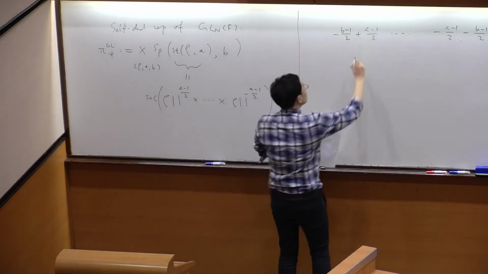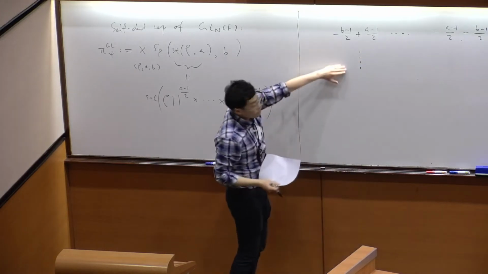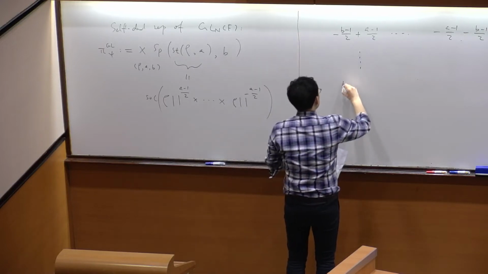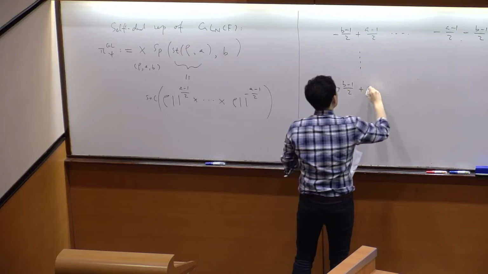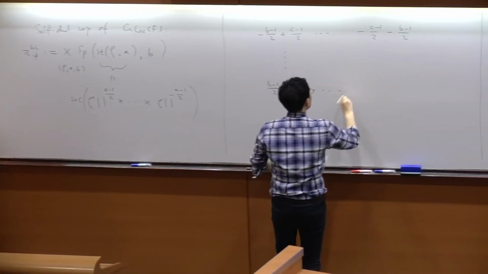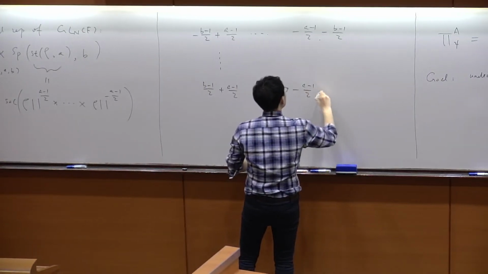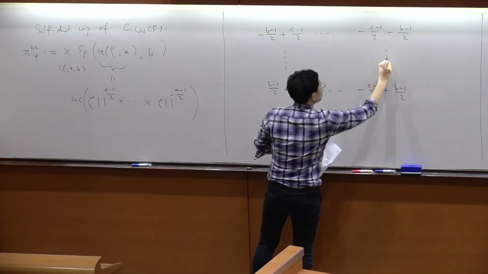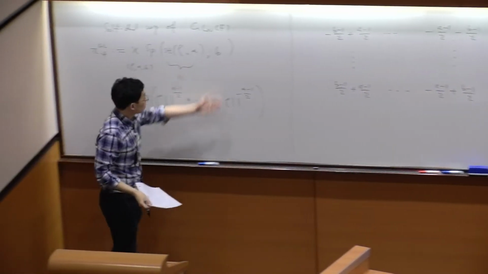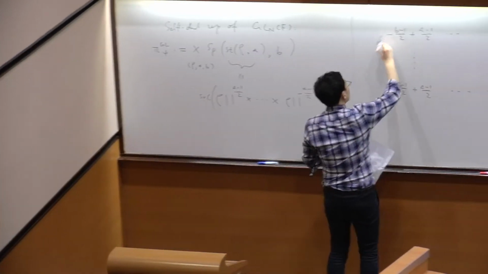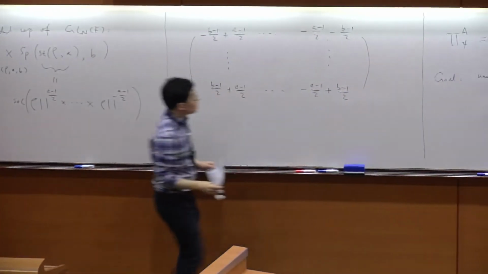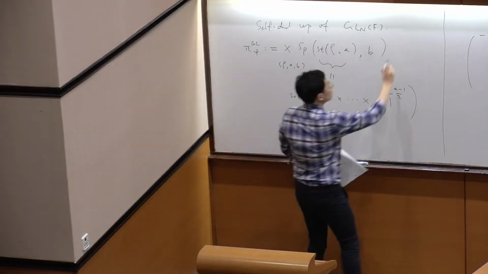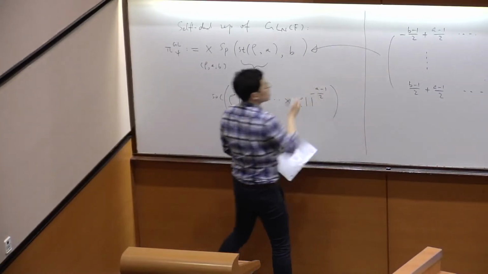So at each row, I'm going to increase this number by 1. So eventually, I'll get b minus 1 half plus a minus 1 half. Okay. So that's how I twist according to this b. Then I just put a bracket, and that will correspond to this Speh representation. So later, I'll use this notation for the Speh representation.